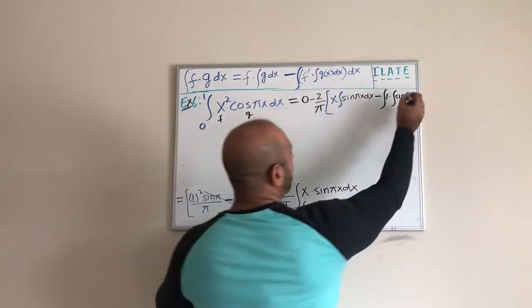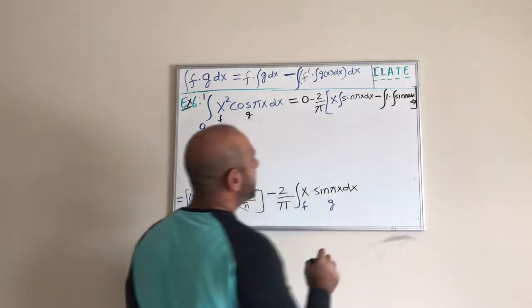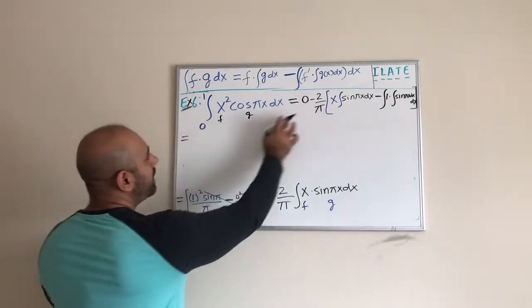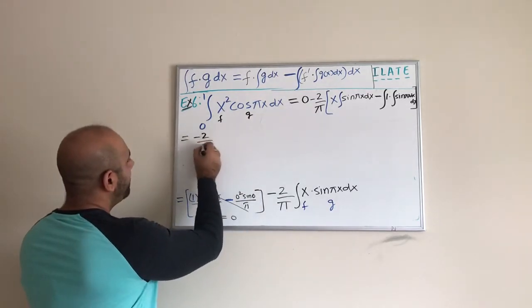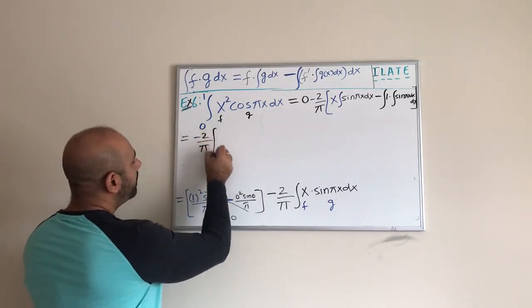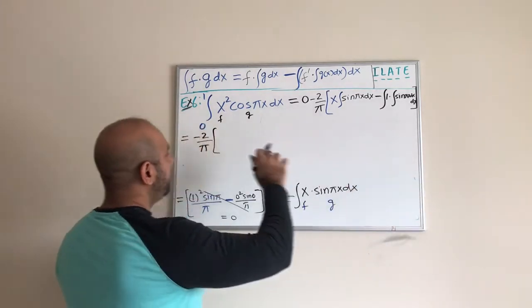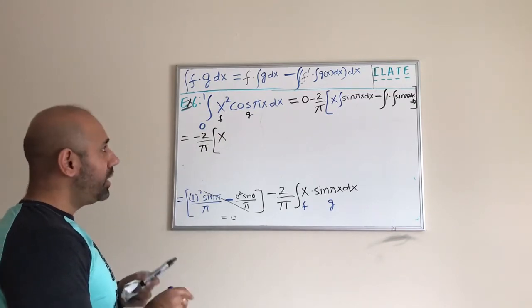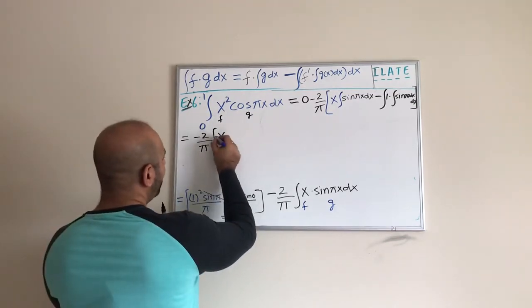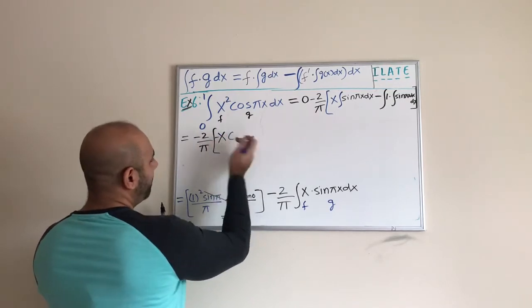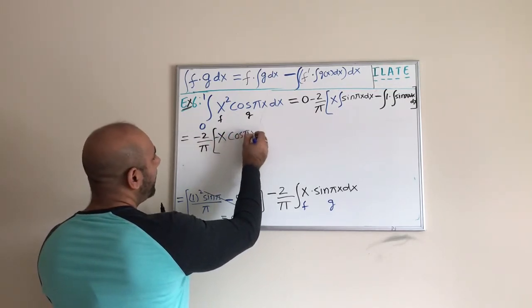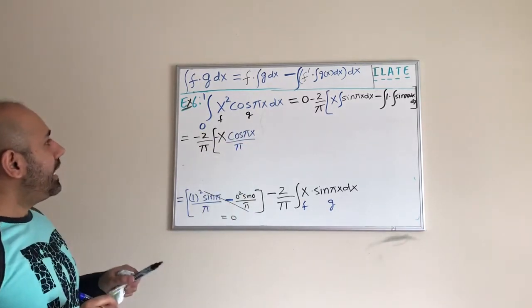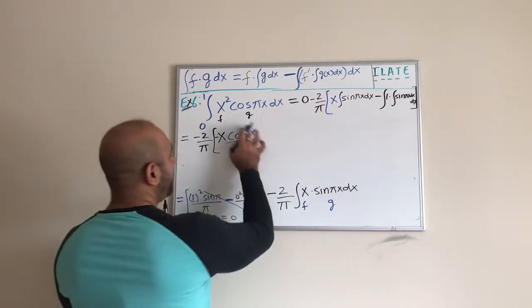Of course, now I don't have enough space, but I can close the square bracket because we started one, so we got to close one. Let us take it from here, guys. This 0 does not matter. Let us just write 2 over pi, and let's see what we can do with the quantities inside the parentheses. So first I have x, then we can evaluate that integral of sine. We know the integral of sine is negative cosine, so I can already put a negative in front of x. So it's negative cosine pi x, but you got to divide by pi again. Okay, that is the integral of that, but now it is simplified.